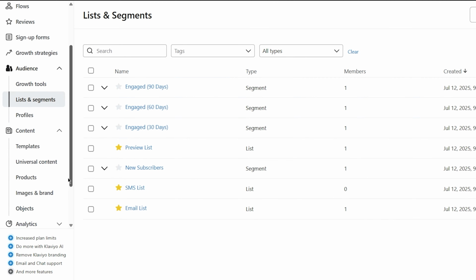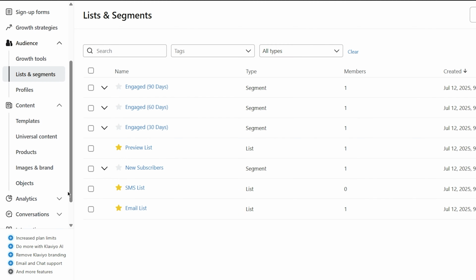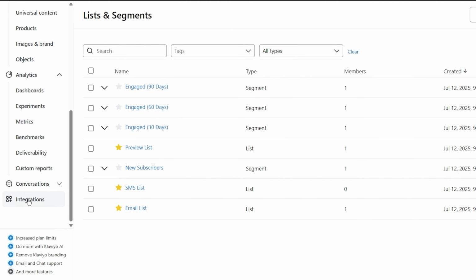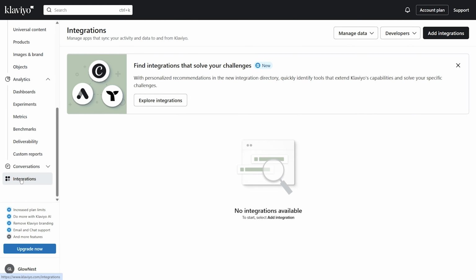Content, where you can customize pre-existing templates for email campaigns. Analytics, a reporting area to track how your campaigns and flows are performing. You can see open rates, click rates, sales, and more for each message. Integrations, where you connect other tools or platforms, like your e-commerce store, to Klaviyo. If it feels like a lot, don't worry. We'll walk through each major feature step by step in the coming sections. And throughout, Klaviyo provides tips or presets, for example, pre-built flow templates, to help beginners.